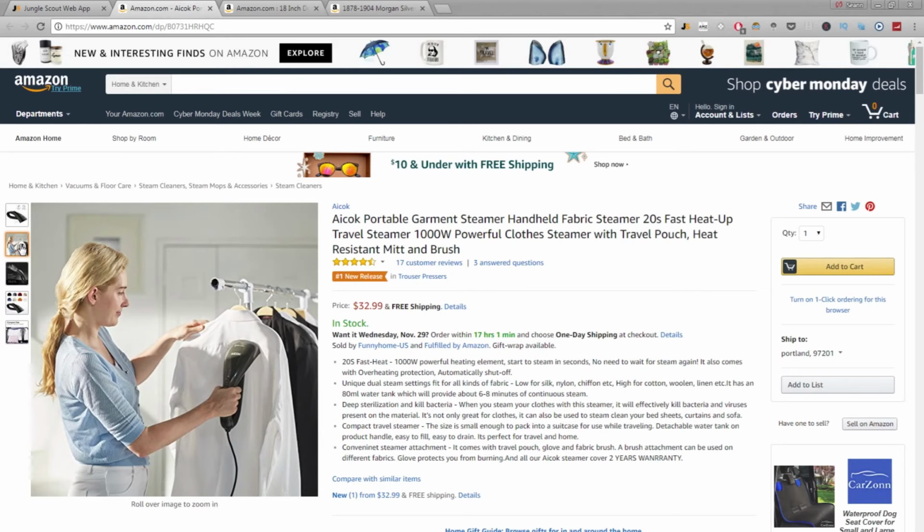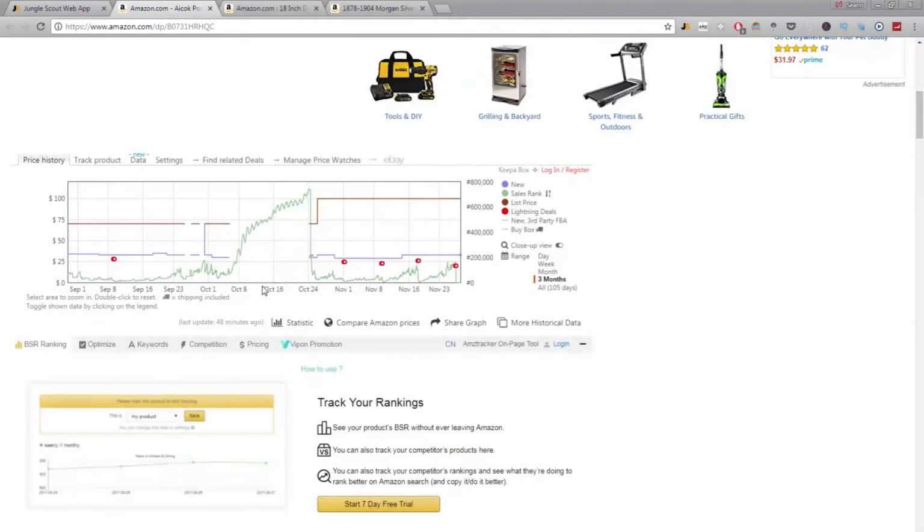That's why I recommend that you save up a little bit of capital, so you can actually make a worthwhile profit on your first product. Although, like I said before, you might not do your best on your first product, so I recommend you go light. That way you're not discouraged if you fail, because I failed the first time. Even though I was profitable, I still failed in my mind, and I was kind of discouraged. So take it easy your first time.